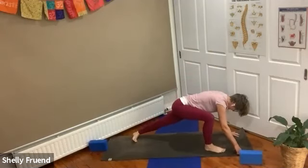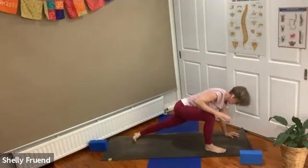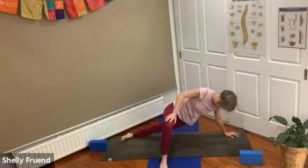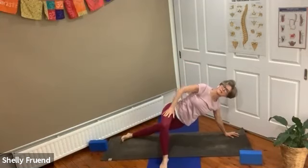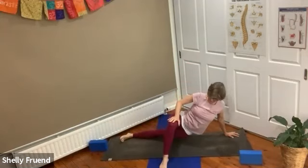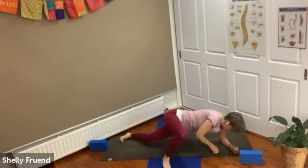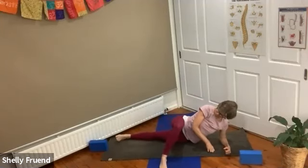So you're going to roll onto the outside of that back foot and take your other, which is your right leg, take it all the way off your mat. Then lower yourself down, and you can stay here and just enjoy. You could even rest down onto your elbow and enjoy the stretch.